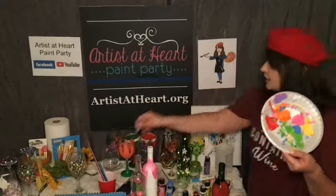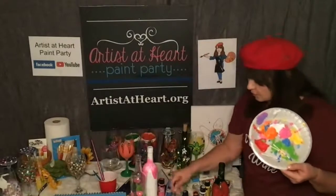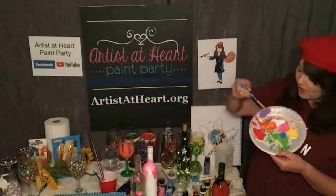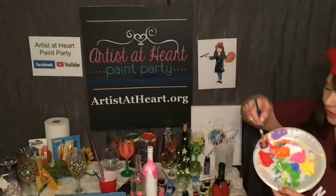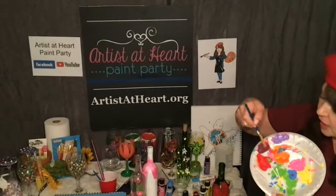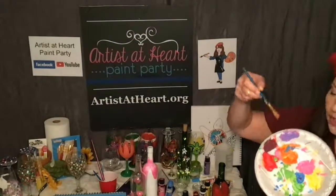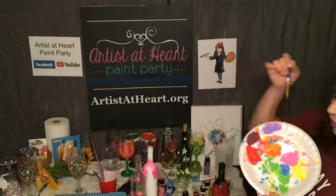Now, let me show you guys what happens if I do red and blue. Okay, so here's my blue again. Here's a little bit of red. We'll put it over here. It's going to come out like my shirt. And it's fun to color mix, you guys. Don't be afraid to try it. Look at the difference, okay? It almost looks brown. So if you're trying to make a burgundy color or a deep, deep purple and you don't have purple, red and blue will give you a burgundy like my shirt, okay? Pink and blue are going to give you a prettier, more lavender color.